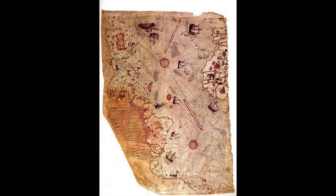In conclusion, the Piri Reis Map is an ancient map considered one of the oldest and most accurate maps of the world. The map was created by Ottoman admiral and cartographer Piri Reis in 1513, and is significant for its detail and accuracy, its depiction of the world as it was known at the time, and its depiction of the Americas nearly 100 years before Columbus arrived there. The map is housed at the Topkapi Palace Museum in Istanbul, Turkey, and is a unique and fascinating artifact that provides insight into the history, culture, and beliefs of the people who created it.